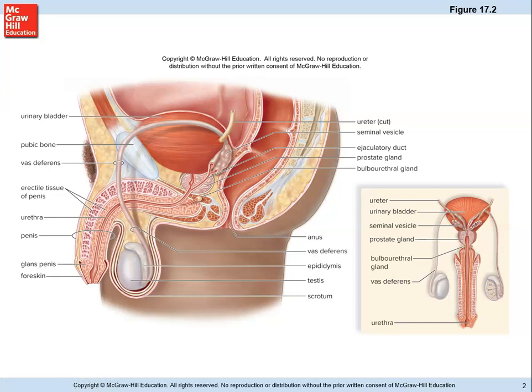So the acidic urine left behind the system needs to be neutralized. Also the vagina, which is the delivery location for the sperm, is quite acidic. So we need some chemicals there to neutralize that acidity, because acidic environments will kill the sperm, and that's counterproductive. There are some chemicals here that are going to stimulate the sperm to actually swim. So up until this point, you could take sperm out of the testicle, out of the vas deferens, and place it in a test tube, and it's not going to swim. It's just not capable because it hasn't matured and it hasn't received these chemical activators yet.